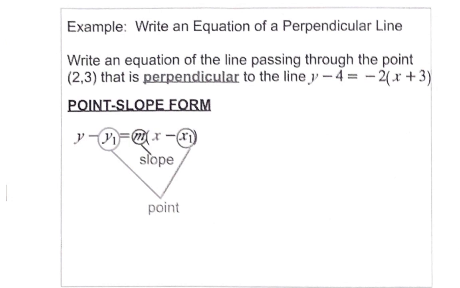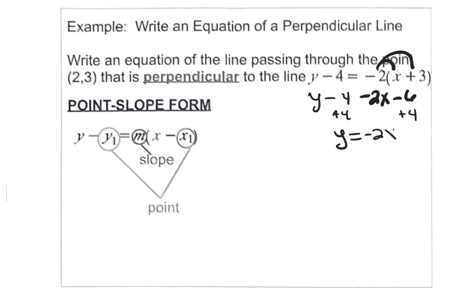We're writing an equation for a line, again, that is perpendicular to this line. As you can see right now, we're not really sure what the slope is, so let's figure out what the slope is. We've got to do a little bit of algebra first. So distributing that -2 into the parentheses, we've got -2x, and -2 times +3 would be -6. And then we just add 4, right? So the original equation for this line would be y equals -2x minus 2. So our original slope is -2.